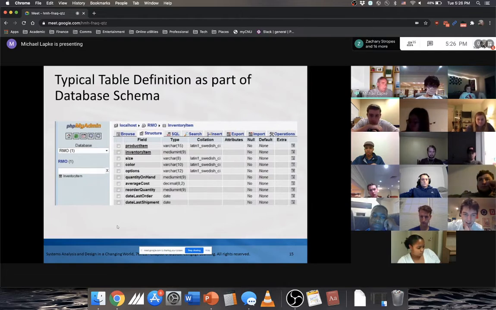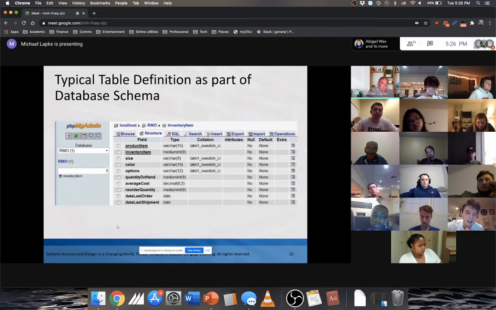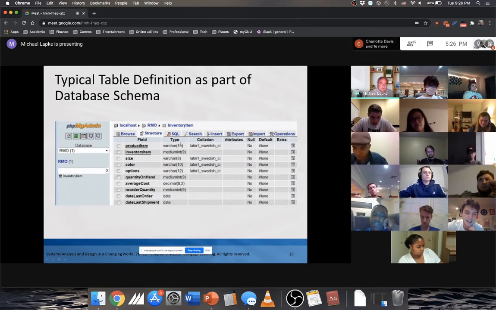PHP MyAdmin is kind of the DBA, the database administrator interface for creating your MySQL databases. So you'll be seeing, like in this one here, this is for a table called inventory item, which is this one right here. And you see the attributes, which are also called fields: product item, inventory item, size, color, and so forth.